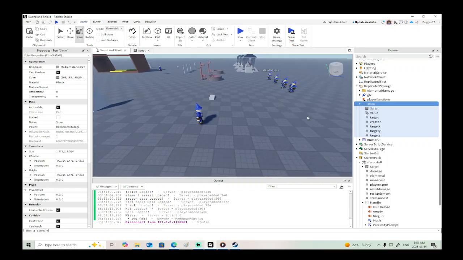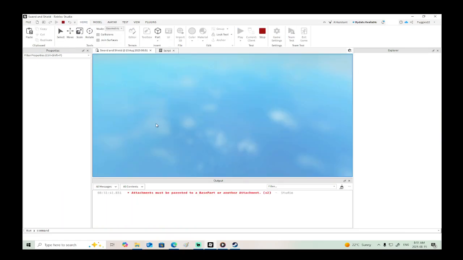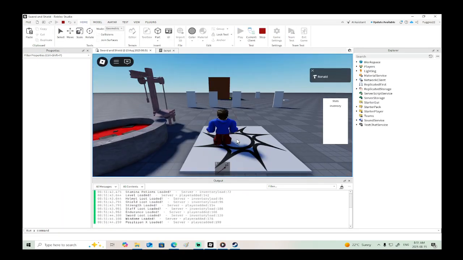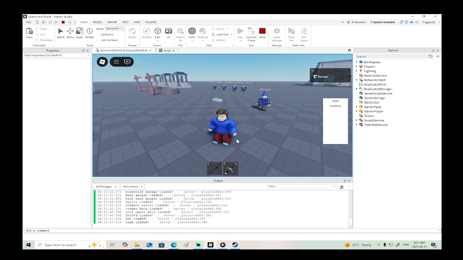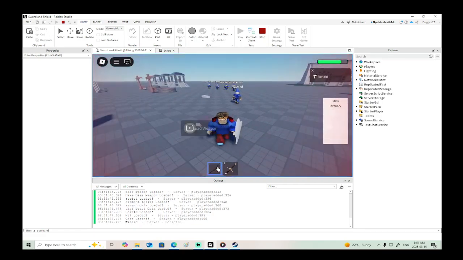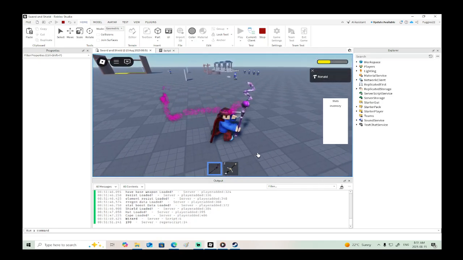It could be the size of the projectile. Maybe there's not enough. Maybe we can turn this to like 10. Oh yeah, there we go.